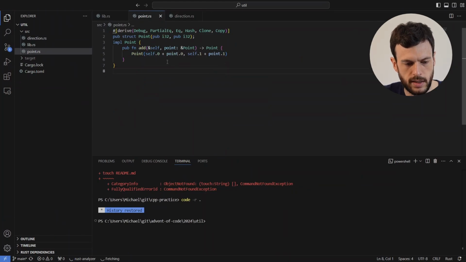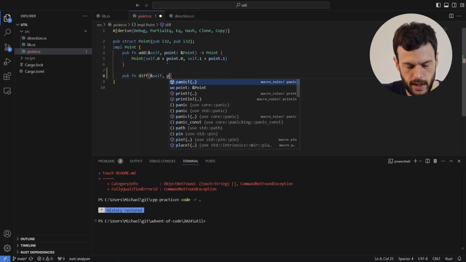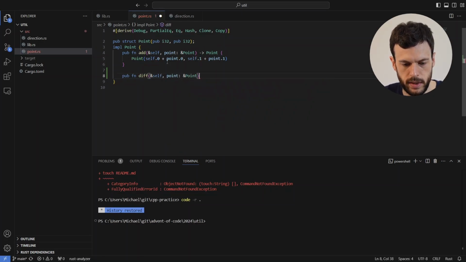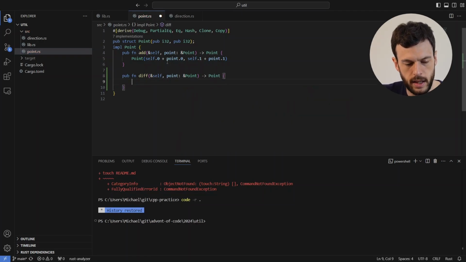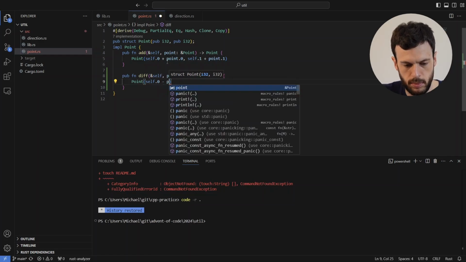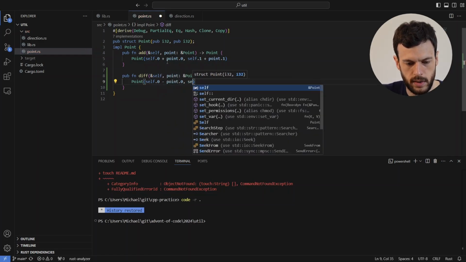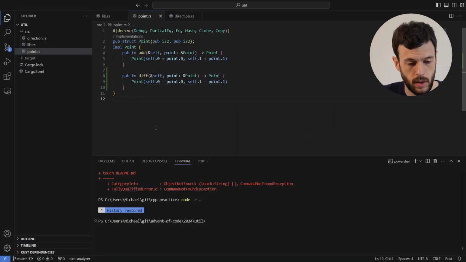Going to take my point class and I'm going to create another public function, pub function diff. Going to take self and a reference to a point, and it will return another point. And it will simply be a point containing self.0 minus point.0, self.1 minus point.1. That's it.